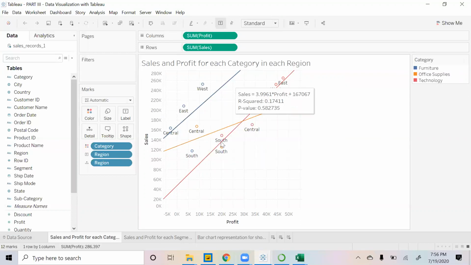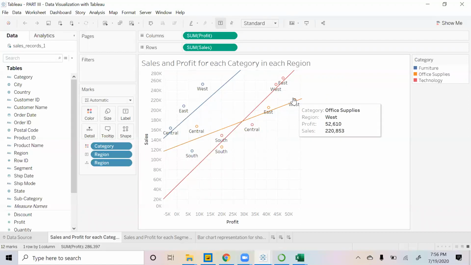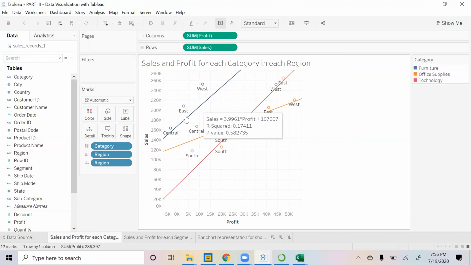And if you observe this graph, in the three different categories, the west region has more sales and profits. You can see the sales here is high, around 252,000, and in the technology category it has 251,000. In the office supplies category it has 220,000, and for each category the west region has the highest sales and profit.